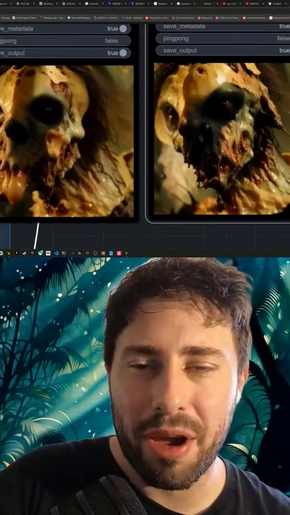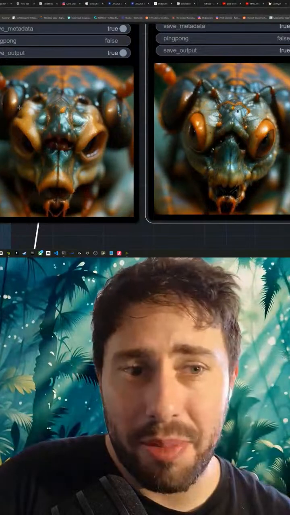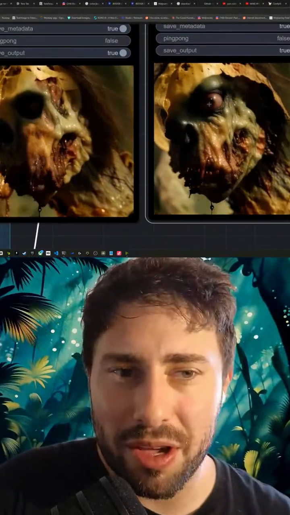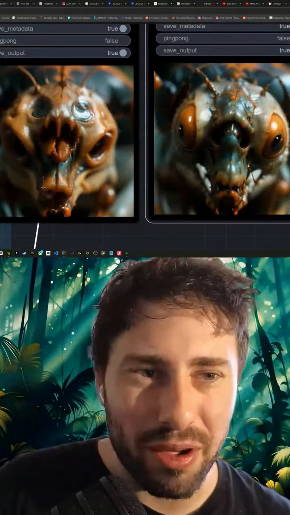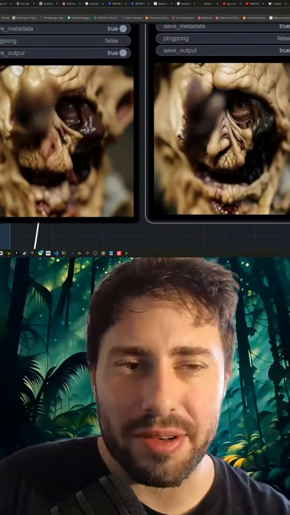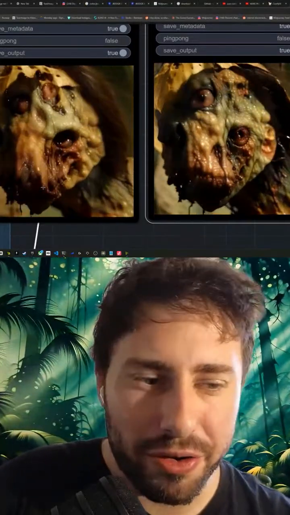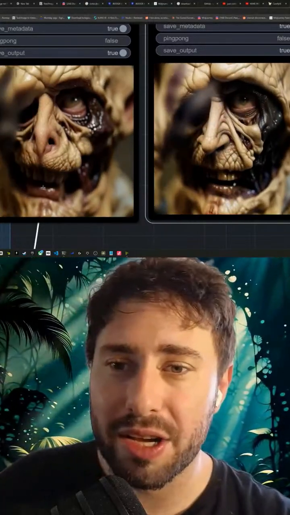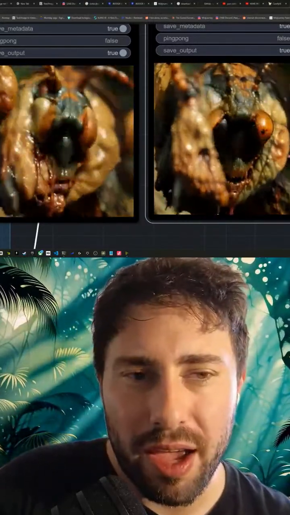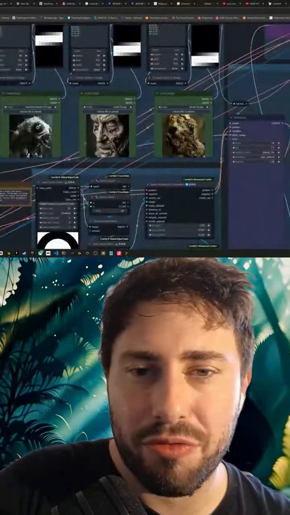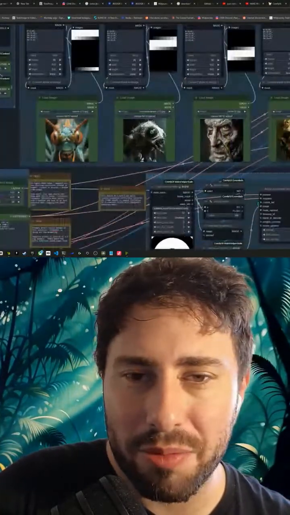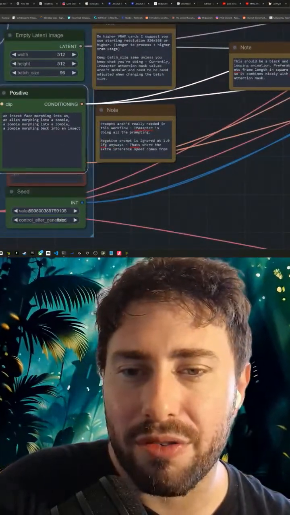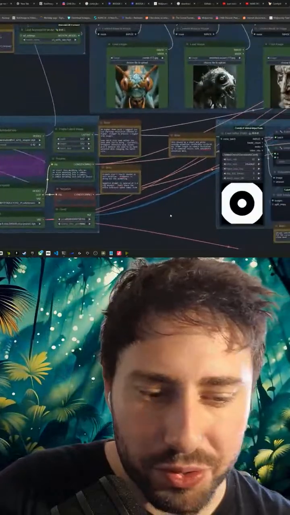You can compare and contrast, and to my eyes at least, I can already see some pretty striking differences between them, especially when the zombie comes onto the screen. It's a more well-defined zombie, and I really attribute that to the fact that I gave it a text prompt to adhere to. So I would highly encourage you not to neglect the text prompting capabilities of Comfy. It can be really tempting to just throw a couple images in, hit Queue Prompt, and ignore the text prompt. But if you want the most accurate results, definitely get creative with that as well.